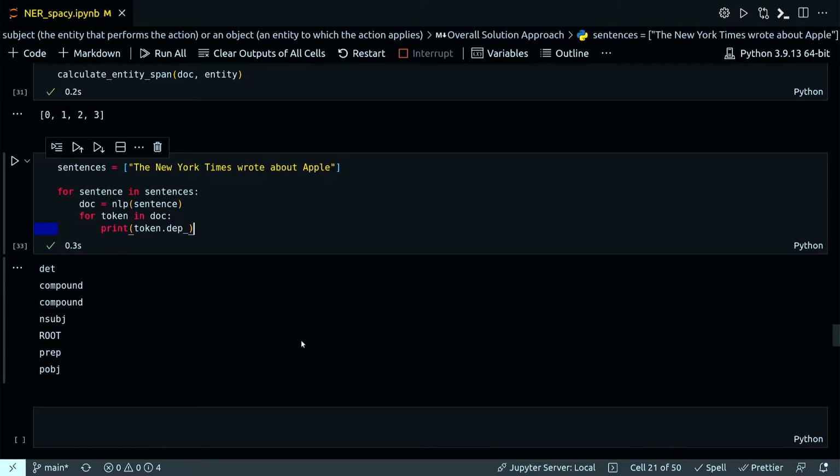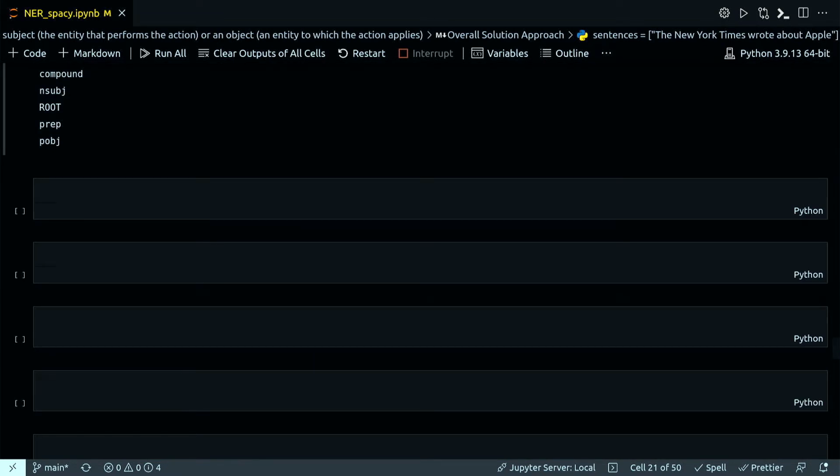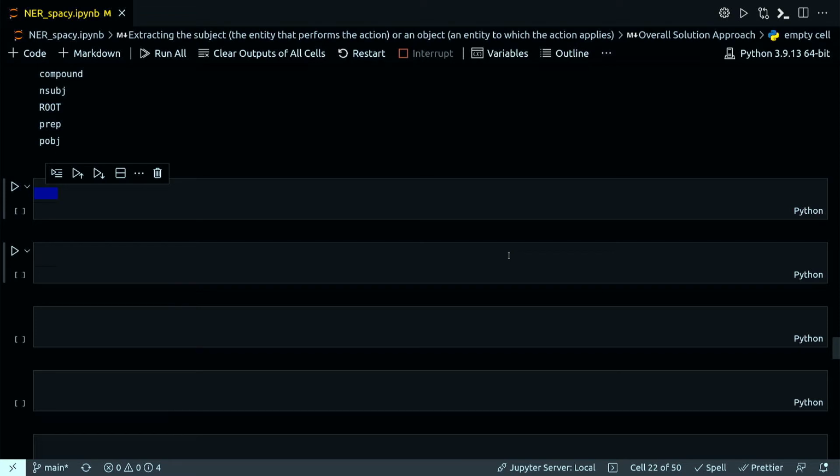Now coming back to our work, now I am going to build the long method. I'm going to name this method calculate entity subject object, because this method will print the subject tokens very much.